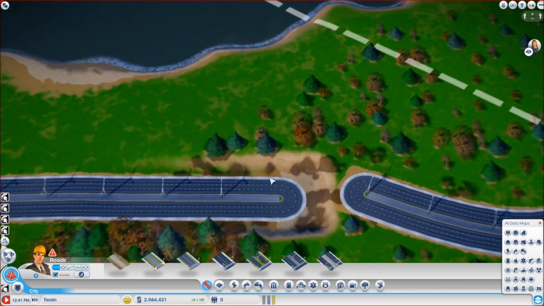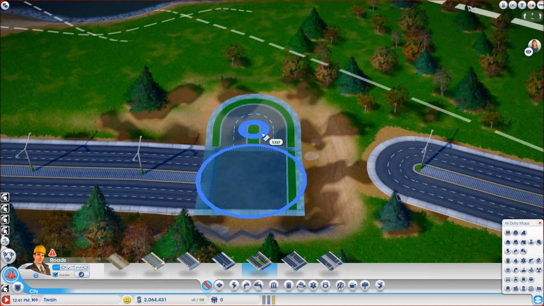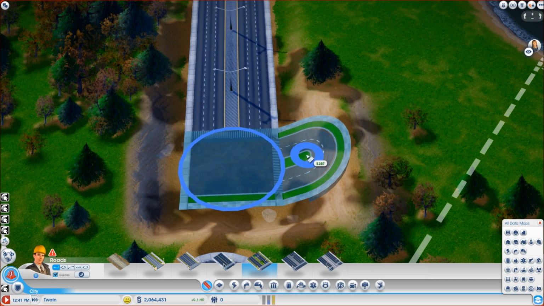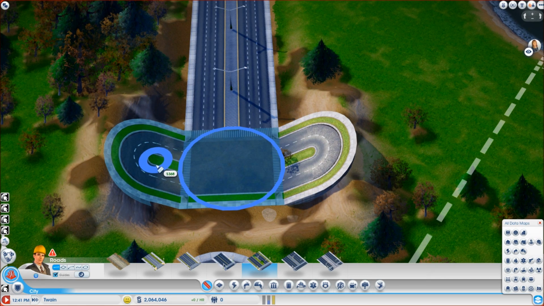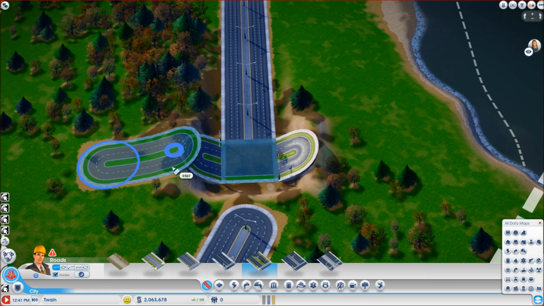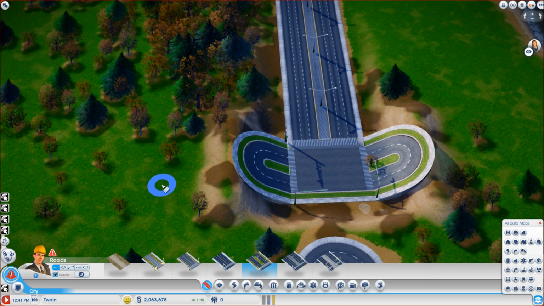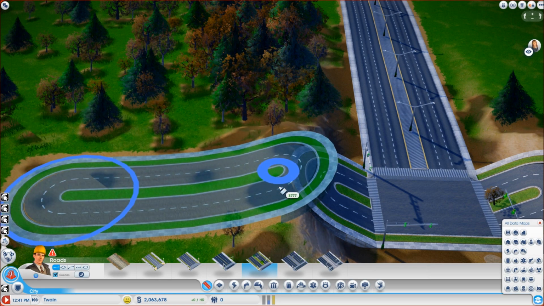There we go, picture perfect. Now from here, I once again need to go up on both sides. And then attack from the opposite side. In order for these two roads not to connect, you need to be holding shift while drawing this road.